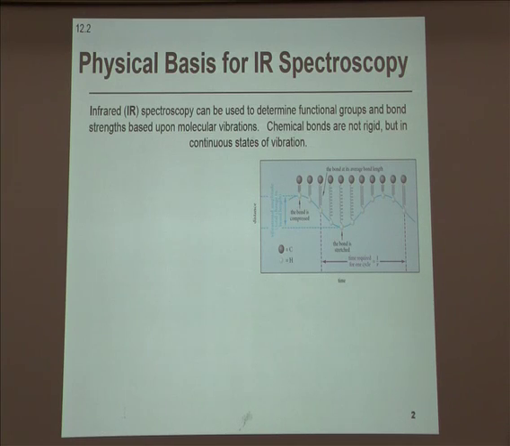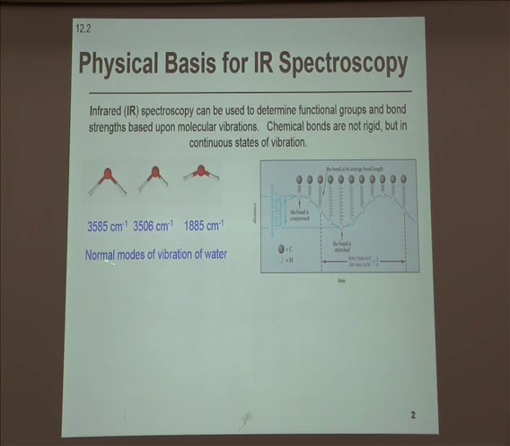In a very simplistic sense, we can think of a chemical bond between two atoms as being somewhat like a spring and obeying Hooke's law and having a frequency of vibration. We can actually use electromagnetic radiation to manipulate those vibrations, which is where IR spectroscopy occurs. These vibrations, animated here for the water molecule, are very simple with a small molecule. They're a little bit more complicated with larger structures.